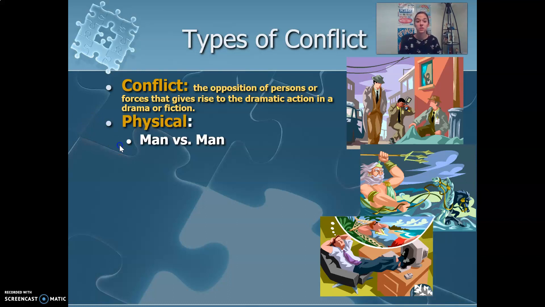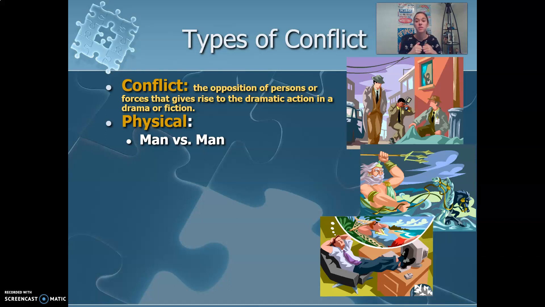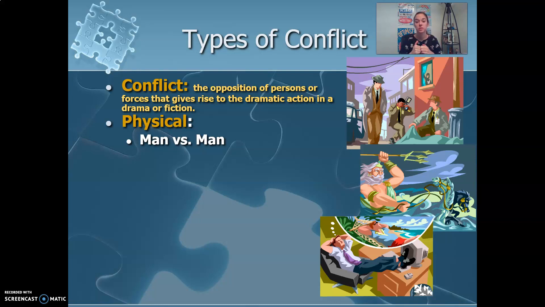We're going to start with some physical conflicts. In our stories, we can see man versus man — and again, that doesn't mean just men. It can mean anybody in our story, any two people that are at odds with each other, that have some sort of friction between them. You can see on your chart that I've already put a picture there to remind myself of what that means. Man versus man is very, very common. Sometimes it's a group of people versus people, but that's one type when it's person to person.